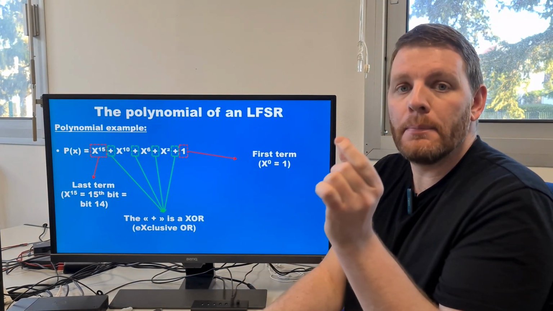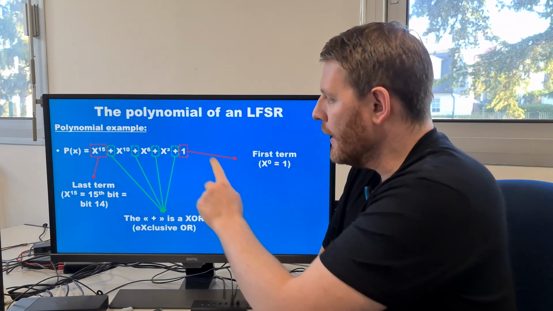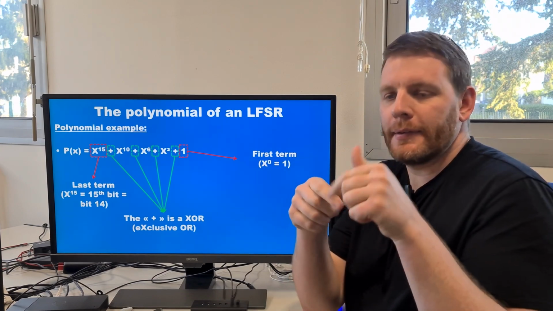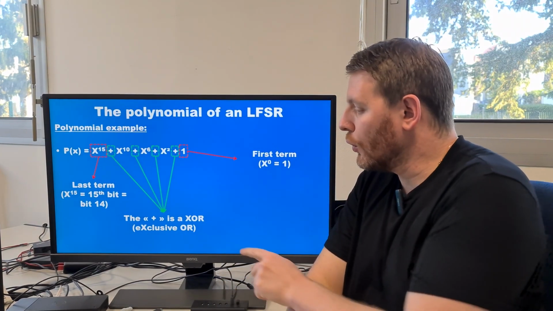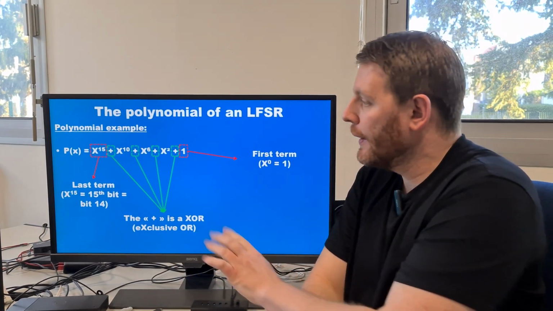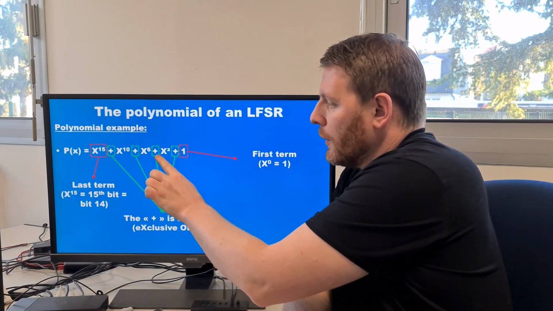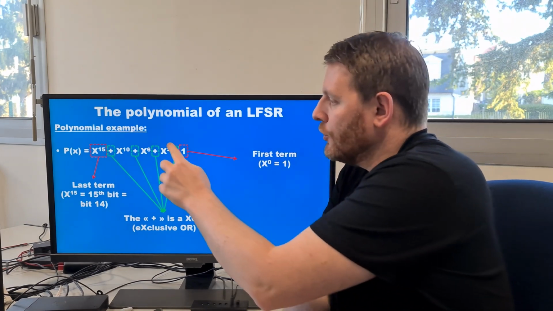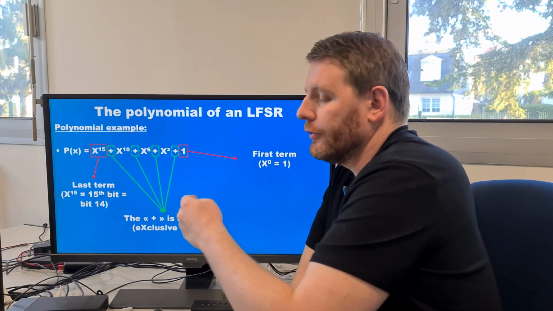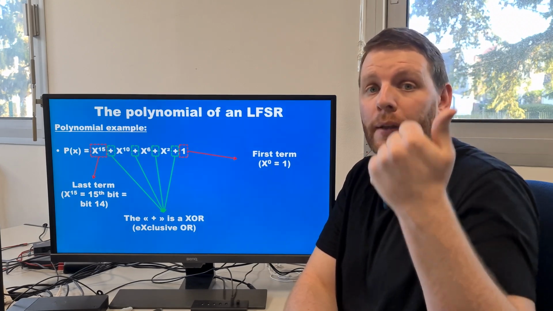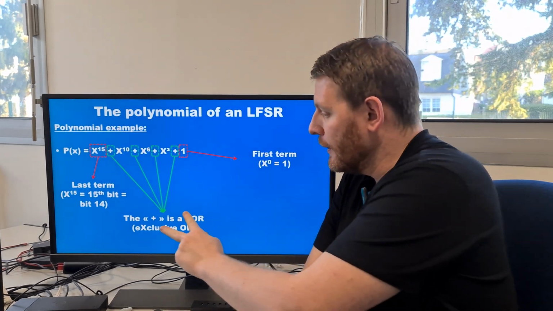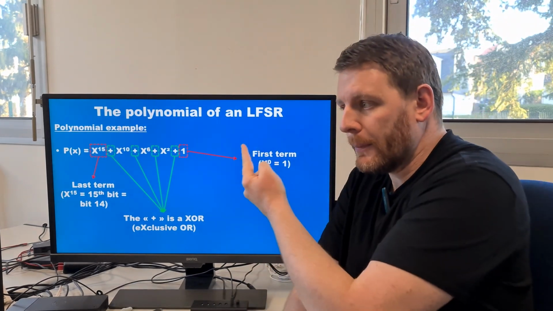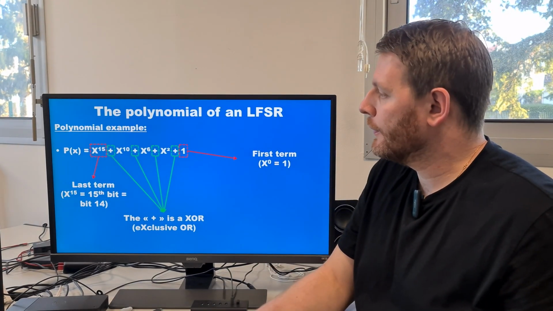This is a binary, a Boolean operation that is able to mix and scramble bits, the XOR operation, or the exclusive OR. Here you can see there are four plus signs in this polynomial. When we represent it, you just count the number of plus signs, here four, minus one. So there are only three XORs in the polynomial that we will represent just after.